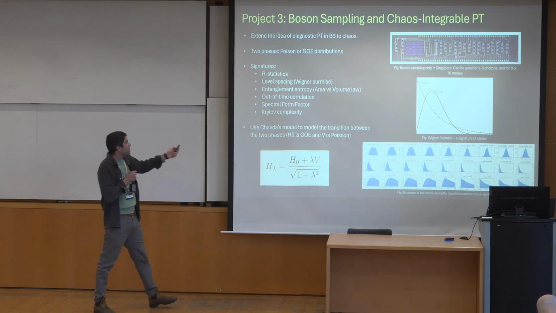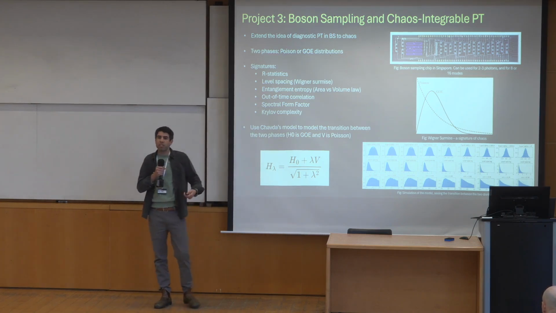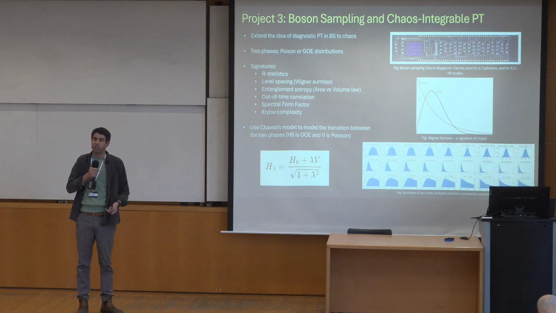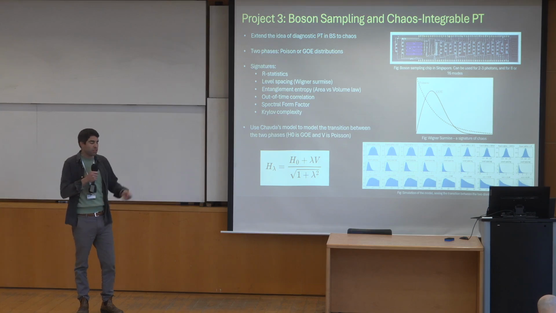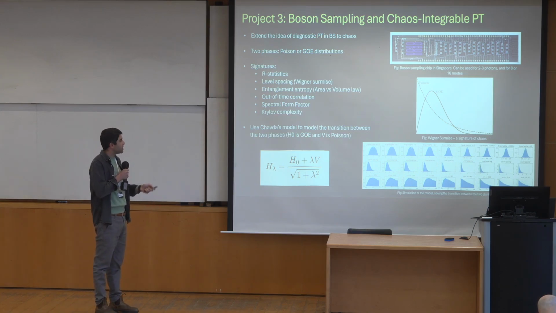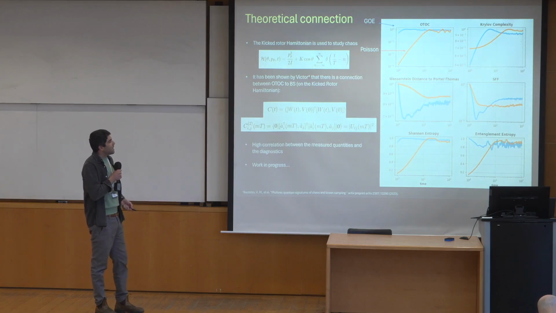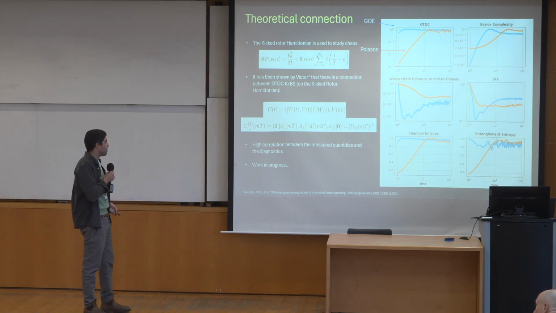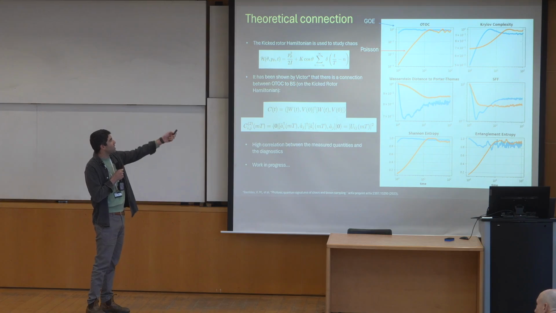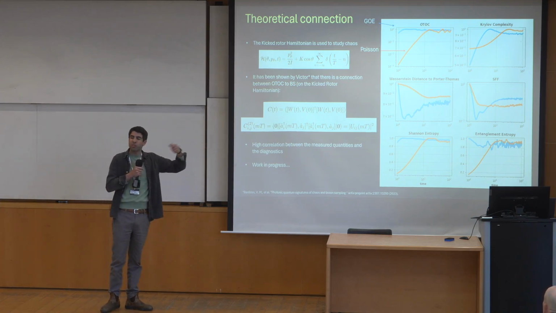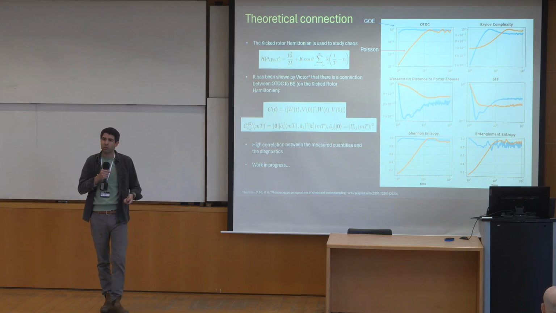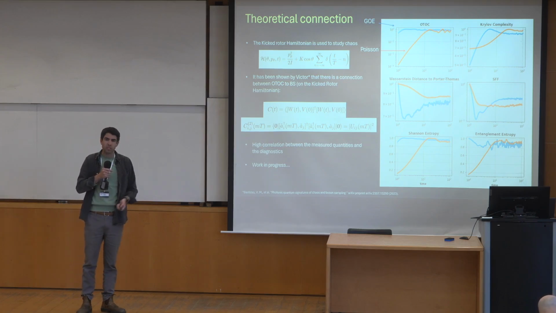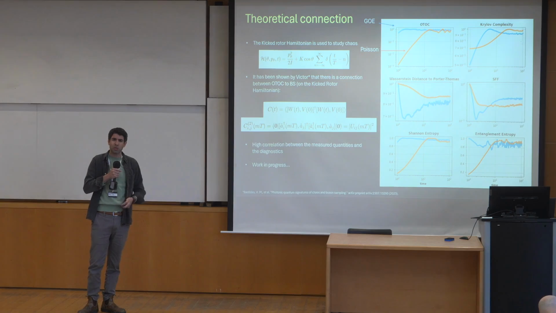Yes, and there is another one that I will just mention. It is the out-of-time correlation, which is another theoretically suggested way to measure the information scrambling of the system. And then we found that someone has actually suggested something very close. Victor Batista suggested a way to connect boson sampling to what is known as the Kicked Rotor model, which is another model to diagnose and to model quantum chaos.